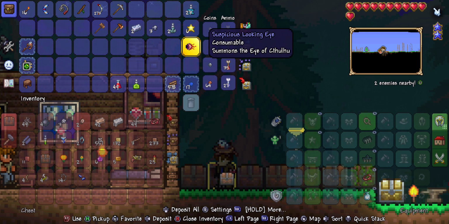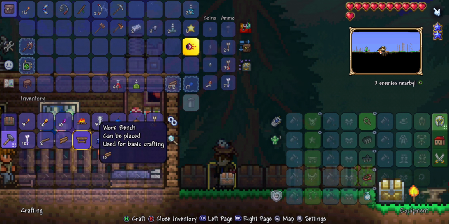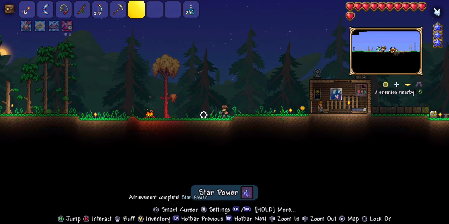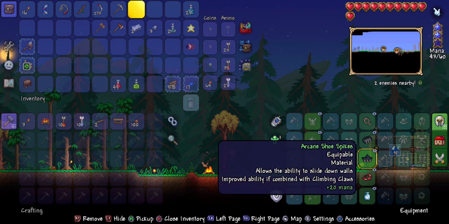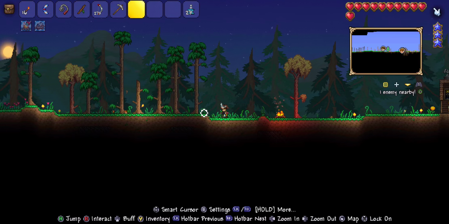I do plan on using the suspicious looking eye in today's episode, either this part or the next part, so definitely gonna see some use of that. But what you're gonna see some use of is another mana crystal. We are gonna boost our mana. Boom. Hey, star power, there you go. Do I have something with arcane? Because arcane gives us plus 20 mana. Yep, there we go, the arcane shoe spike. So when we take it off, we actually have less mana. Now we have 60 because of that, which is extremely good.